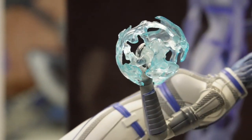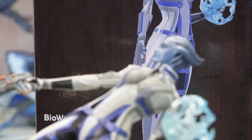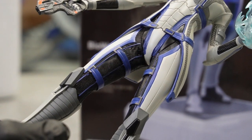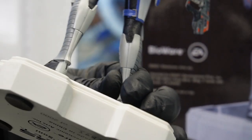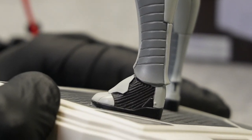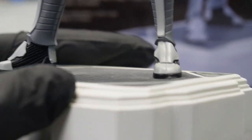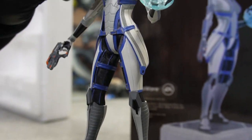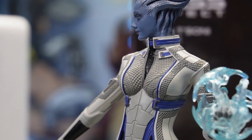But she's actually got really good detail, the picture doesn't do it justice anywhere. Check out the Kevlar microfiber weave in the pants, it's really well detailed. There's a whole lot of detail going all the way down to the feet. The shoes seem a little bit oversimplified compared to the rest, but they seem to have texture on the side. Yeah, but outside of that, she's got a lot of detail going on. You can see the details and the texture in the weave on her vest or her coat.